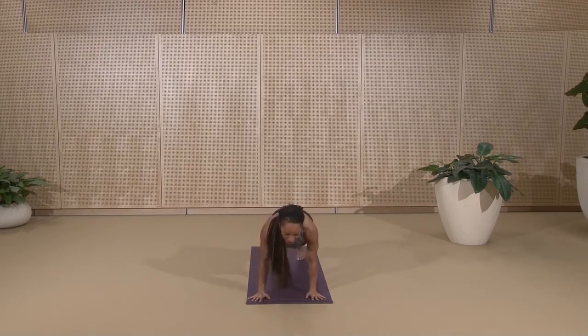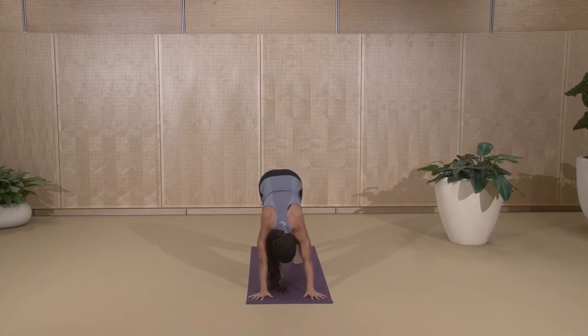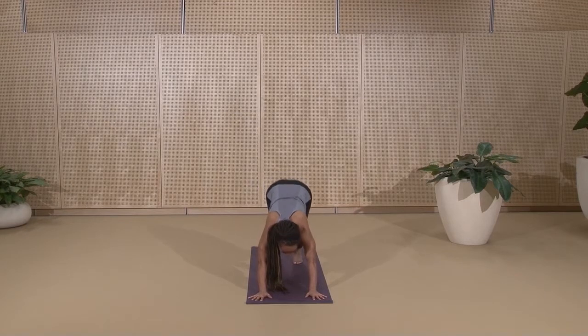Back to plank position, going down. Upward facing dog, deep breath in. Downward facing dog, and breathe out. Are we getting warmer? I really hope so. And bend the legs a little bit, look towards your hands, step or jump forward.